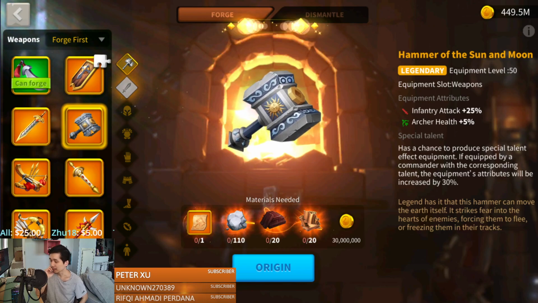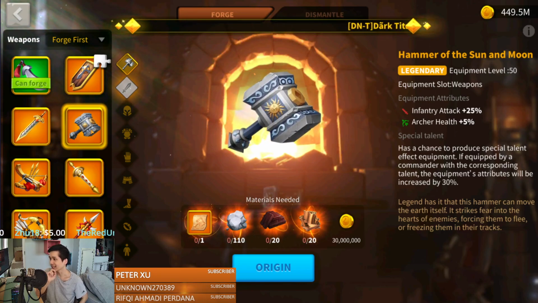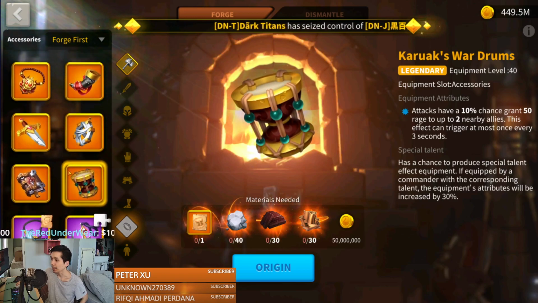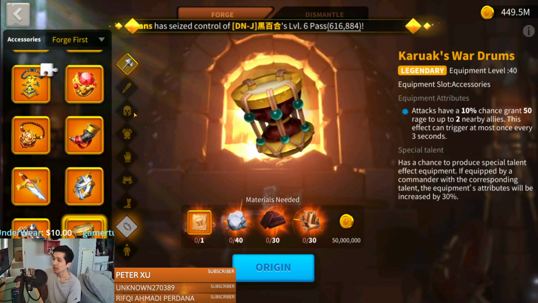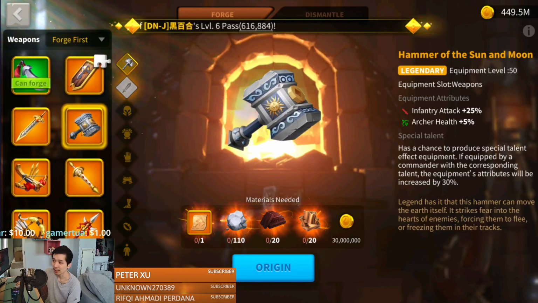Maybe just get one only. But I think it's okay to skip on it and just focus on getting the accessory, I would say. The Heroic Anthem KvK accessory is much better, and I think they are worth a lot more. Much better to invest in instead of the Heroic Anthem KvK weapon.